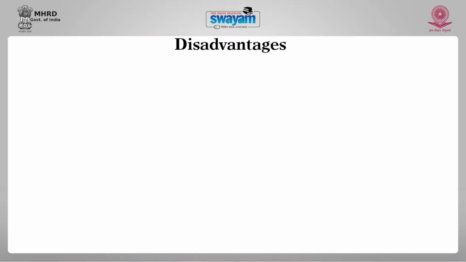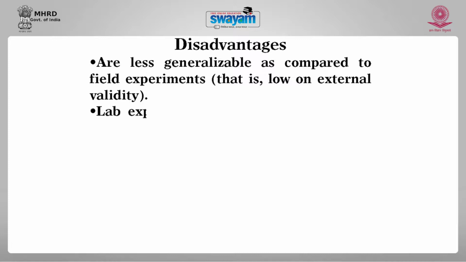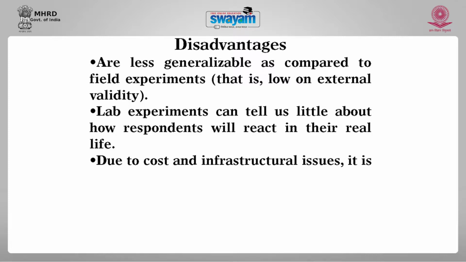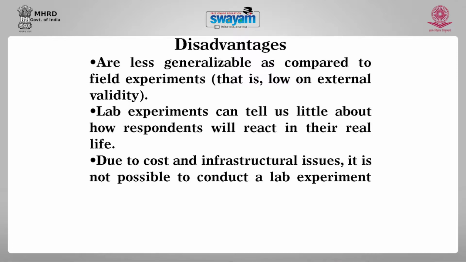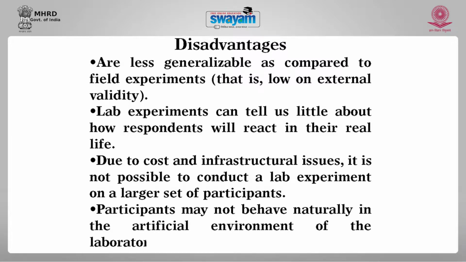But there are disadvantages too. Lab experiments are less generalizable as compared to the field experiment. That is, they are low on external validity. Lab experiments can tell us little about how respondents will react in their real life. Due to cost and infrastructural issues, it is not possible to conduct a lab experiment on a larger set of participants. Participants may not behave naturally in the artificial environment of the laboratory.